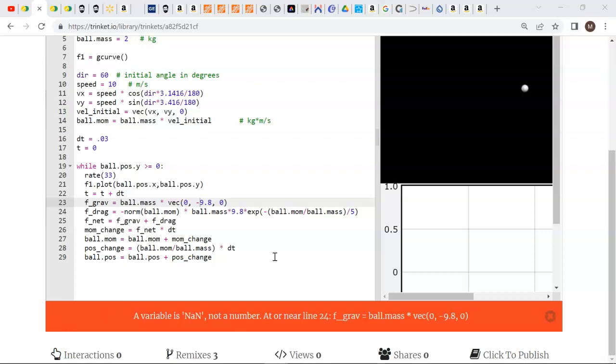Okay, I think I know what the problem was. I got myself in trouble here by putting ball dot momentum. Ball dot momentum is a vector. What I wanted was, I was taking ball dot momentum divided by ball dot mass. I was trying to get the speed. Ball dot momentum divided by ball dot mass is actually a vector.